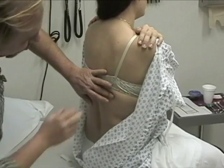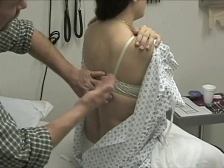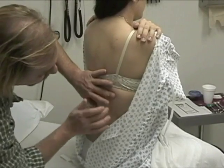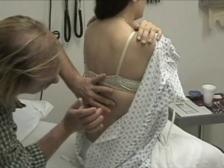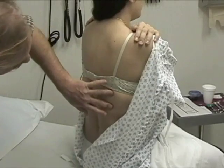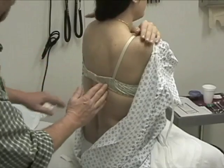Right there is where it changed from a deeper sound to a more flat sound. Now I'm going to hold my finger here. Now take a deep breath in and hold it. That'll move the diaphragm down. Right about there is where it stops. Okay, so that's going to be about 3 centimeters, which is a good diaphragmatic movement right there. I want to make sure I do that bilaterally.